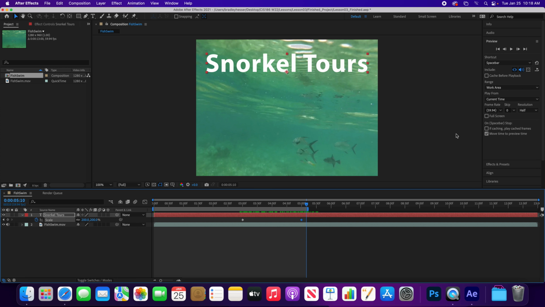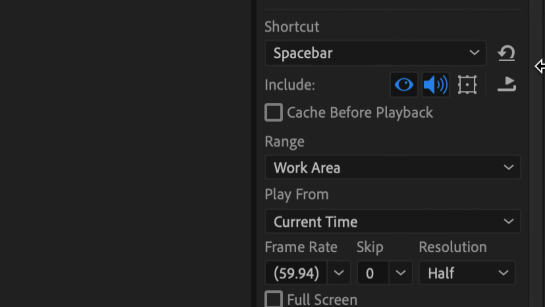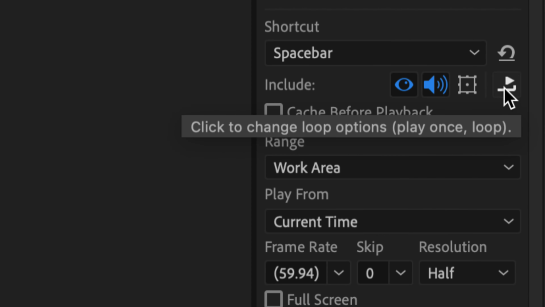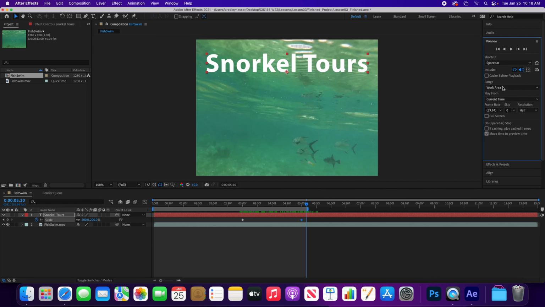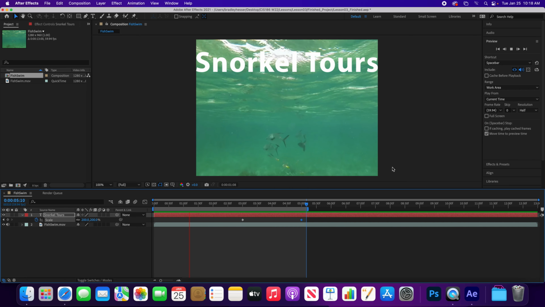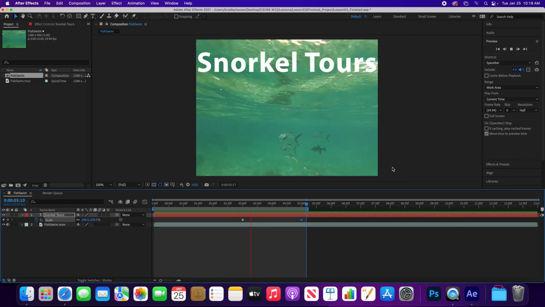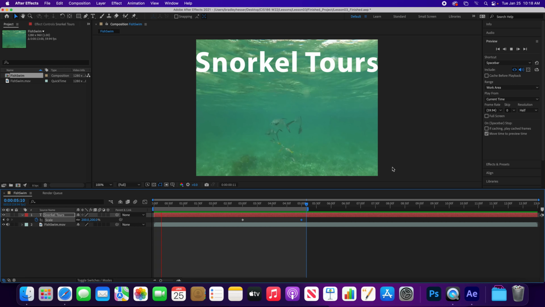As you go through and begin to work with that, the other thing you may want to do if you're looking at a work area is this ability to loop. Right now my loop's turned off. If you turn loop on, it'll keep playing the area. So on the work area, if you're trying to look at an animation over and over again, you don't want to have to keep hitting the space bar. Just make sure you turn that loop on. And then once you play it the first time, it will continue to loop. So in this case, if I come over here and play it, you're going to see it's going to go down. It's going to hit that 510 mark. It's going to jump back to the beginning and keep playing.